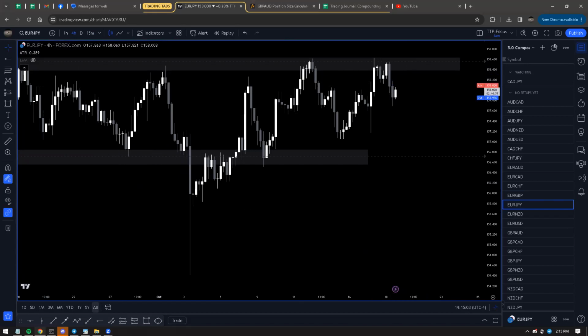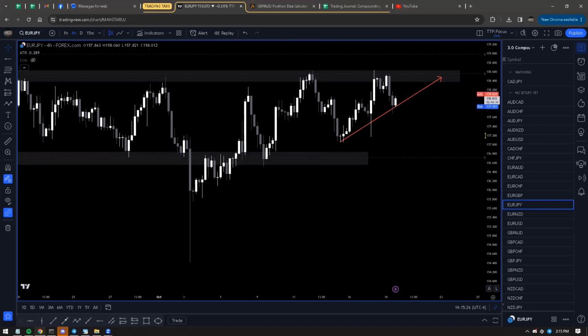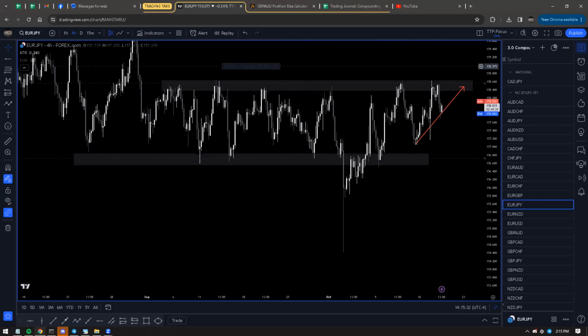Reason being, you have this channeling up to that area. You got a nice bounce away from here. If this is the second bounce, which technically it is, it didn't really bounce, but the double top, whatever you want to call it on the lower time frame, made it bounce. And if it comes back up from this area, then it's a lesser bounce than this. So we're just getting weaker and weaker as we bounce up into this area. Eventually, this usually will break out. And so that's basically what we'll wait for.